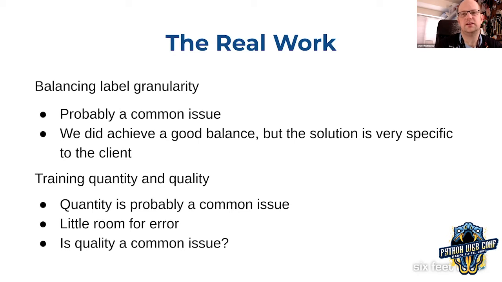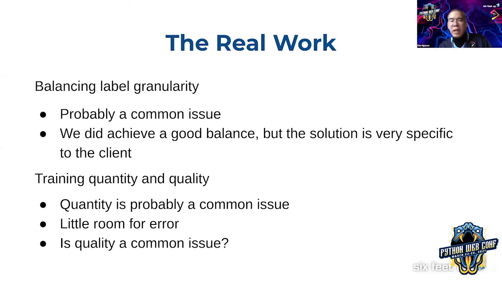The client sometimes gave us samples with incorrect labels, and that really confused the AutoML model very quickly. And I still wonder whether that's really a common issue. It seems a little crazy to assume that the training model can handle quality issues in the training, but I don't know, maybe that is a common thing.